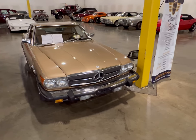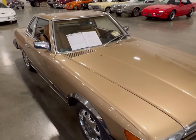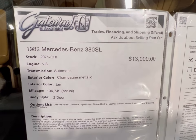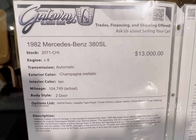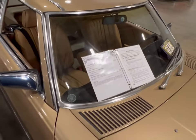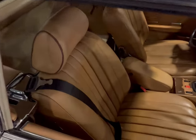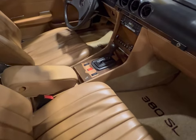We found another one - it's an '82 with another V8, and it's in very lovely condition. If they weren't in great condition, they wouldn't make it here to Gateway Classic Cars. The information board lists it as a Mercedes-Benz V8 automatic, champagne metallic on tan, with 104,000 miles. These cars are in pretty nice condition for a car with that mileage at that age, and it's German made. It does have its wear and tear though.